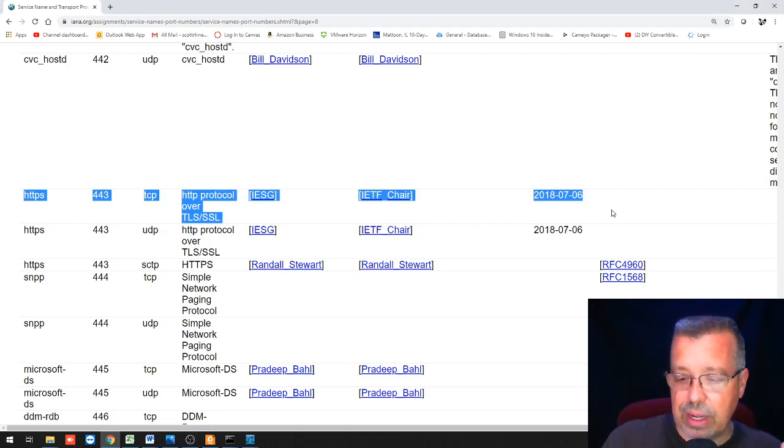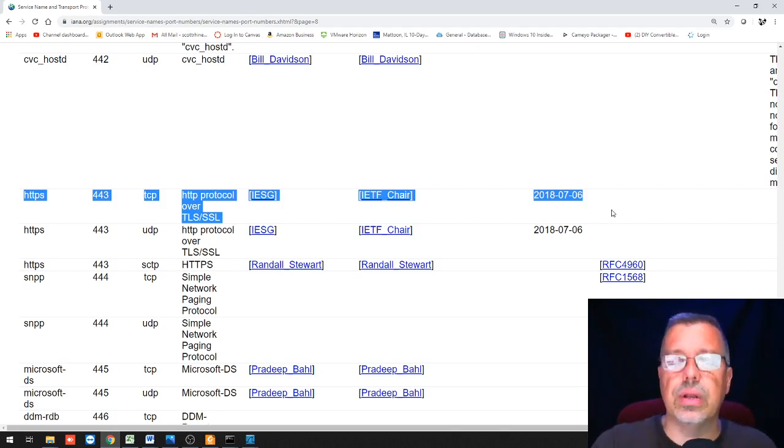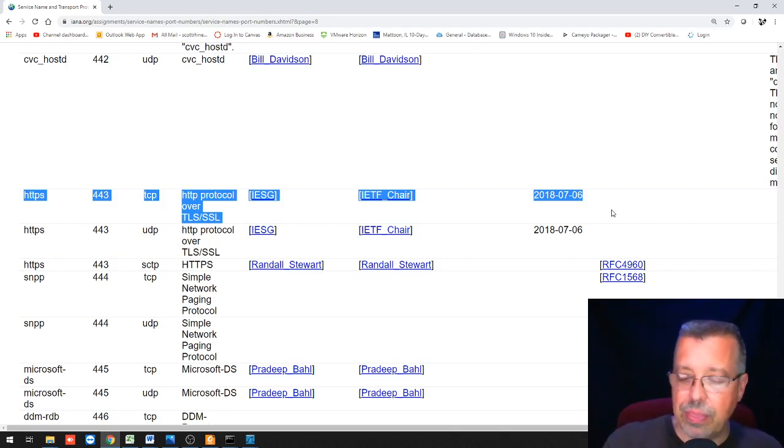If I'm downloading a file, I want 100% of the data to get to me successfully. And if I lose a packet, let's say there were 1,000 packets and I lost 5 of them, it's really important to retransmit those later.